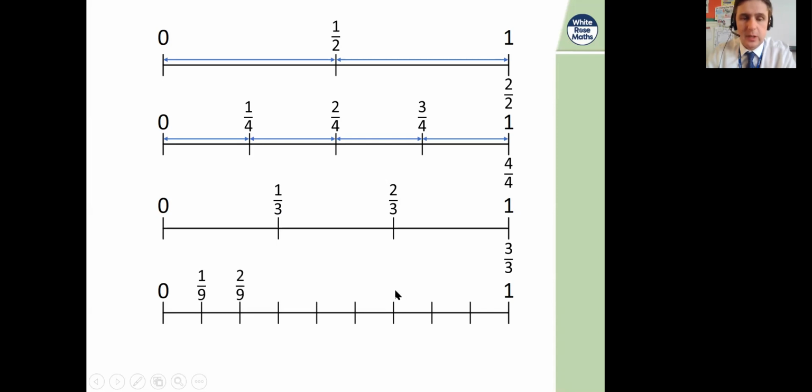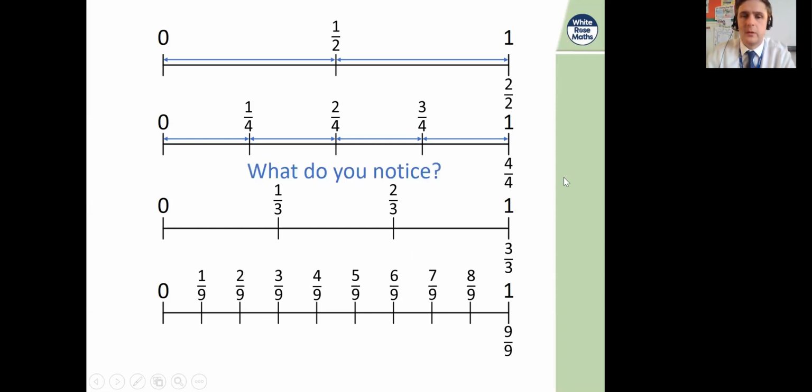Well, hopefully you've counted that there are 9, so you can see the 9ths there. Okay, and you can see that a whole would be 9/9. You can look at what 1/3 and 2/3 are equivalent to. What have you noticed there, Year 4? Write down something on your paper that you've noticed that all of these have got in common, all those number lines on the screen. I'd be interested to see what you find. Let's move on.